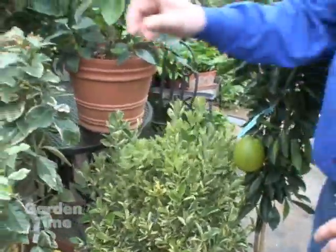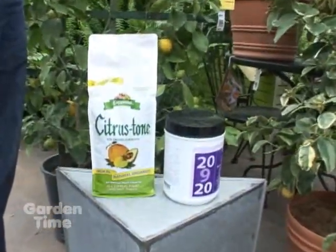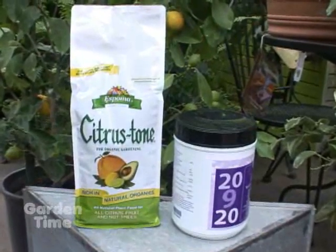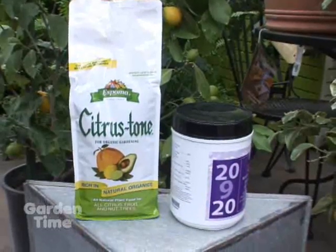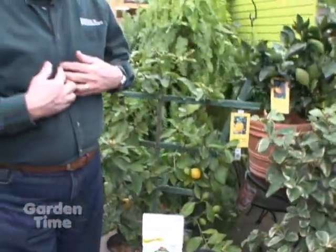Well, now, you know, we have a couple of fertilizers here, but there's really not a lot you have to do to citrus as far as fertilization. No, there isn't. I keep mine in pots. I keep them outside all winter long. I try to pick a spot where they're out of the wind in the winter time. And do you let the rain get on them too? Or are they like on a porch up by the house? I do. I keep them usually, my front porch faces west. It's wind protected, so that's their winter home. They go back on the patio for the summer.